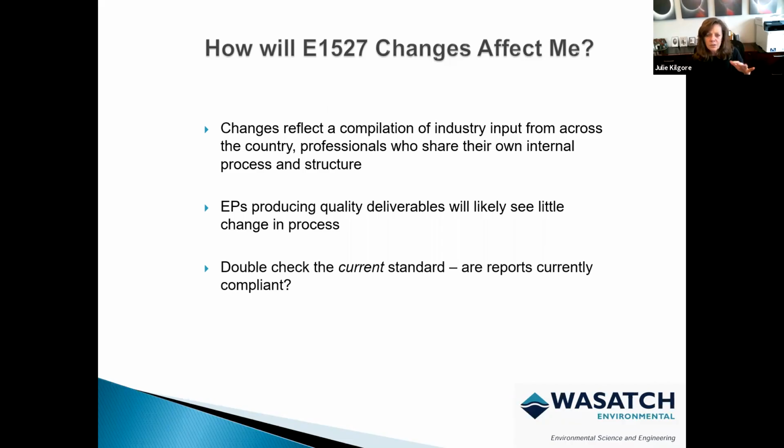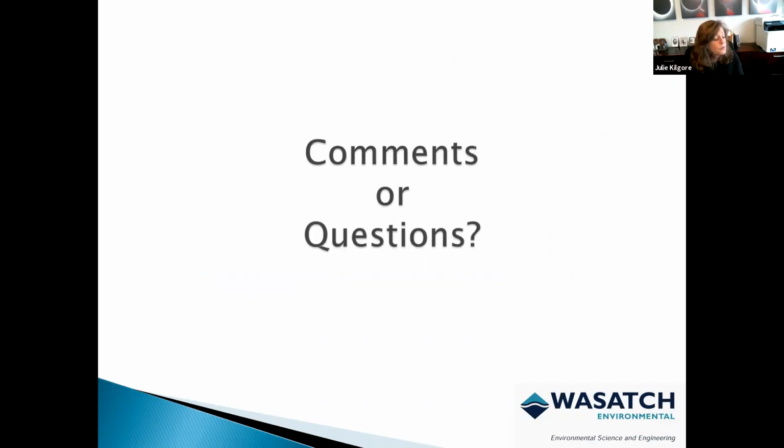If anything I'm sharing with you makes you uncomfortable or nervous or angry, I would say double check the current standard, and see if you've maybe drifted away from the objectives, intents, and language that's in the current standard. Just double check if you feel you've been compliant. And again, the only reason we're looking at these changes is that very serious things have happened. Things have been getting missed consistently, not just a one-off here and there. So consistency in the process and consistency in the deliverable, that's what we're looking for. That's what I have for you. There are some other things in there, but a lot of it is cleaning up definitions and some inconsistencies that have built up over time.